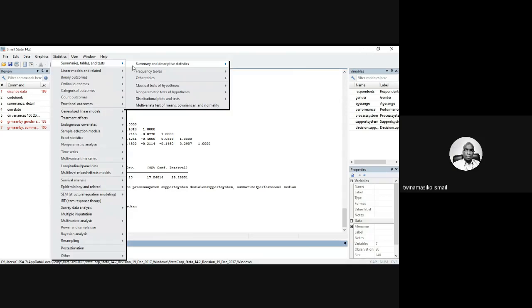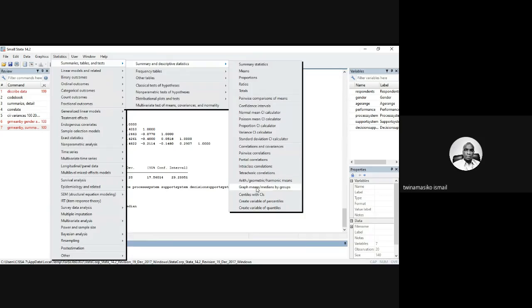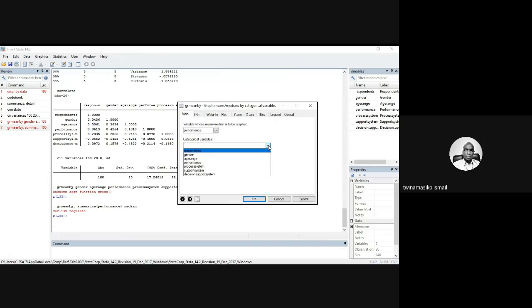Instead, where there is performance, let's put age range, and on the down selection we put performance. So we compare age range and performance. Where there is performance on top, let's put gender. Then we go to gender in comparison to performance. Instead of age range, you put performance. So we click OK. Oh, wait, it has two. Okay, click OK.